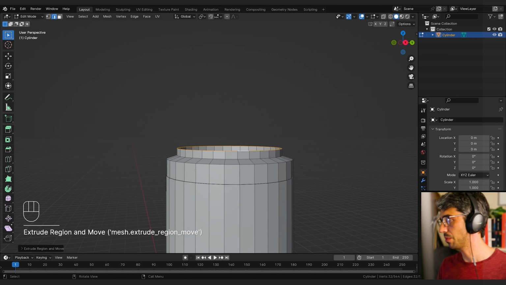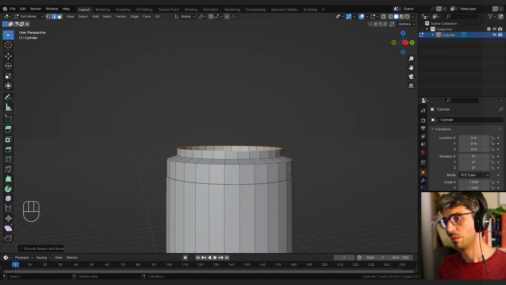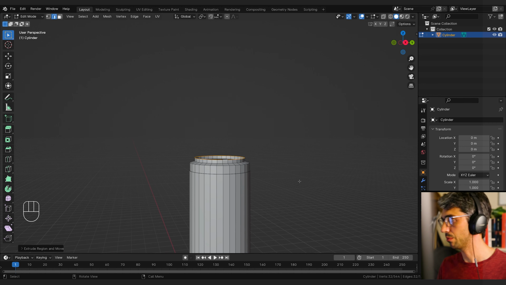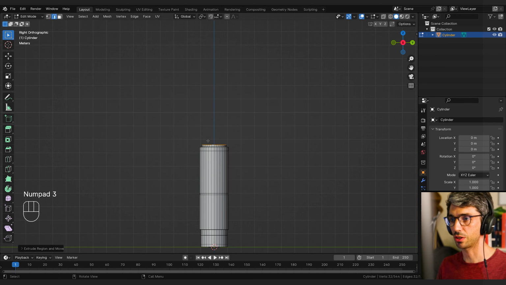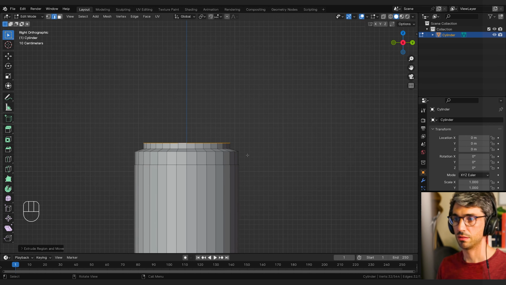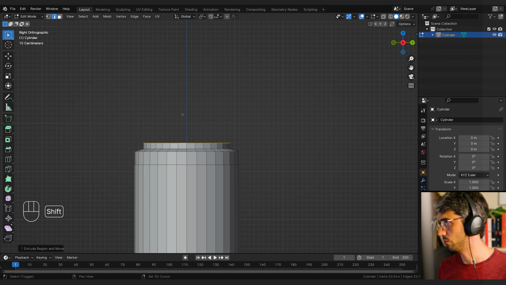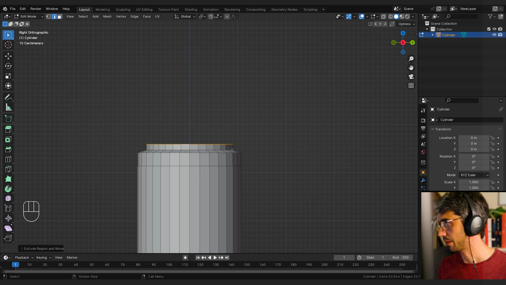And this part's kind of curved in. We're just going to hold off on that, and I'm going to keep going. I'm just going to keep making this structure using E to extrude, G to grab, S to scale, and we're going to keep moving through it. So I've got that first one, and these are all kind of equally spaced.